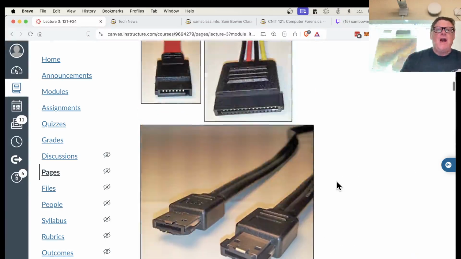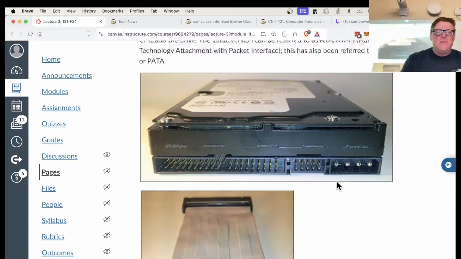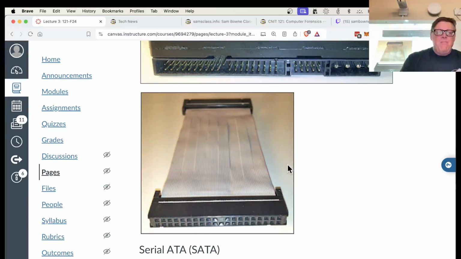Now, back in the days of these cables, these parallel ATA cables, you could just cut one of these wires, and one of these wires was the write wire. So you could make a write blocker that easily, but not anymore, because modern operating systems always write on the hard drive. As soon as you boot it up, it touches the hard drive, and because modern operating systems are all journaling, it starts putting records in the journal. And it updates the time date stamp on the recycle bin.